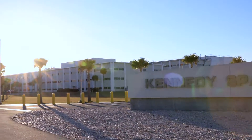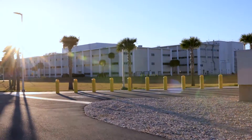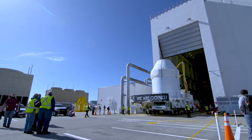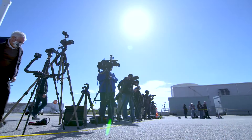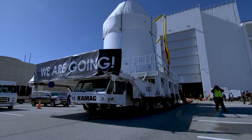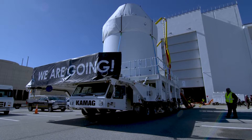What an exciting day at the Kennedy Space Center. You can see the Orion spaceship coming out of the ONC building where we've been assembling it for several years. As big a step as this is for us today, rolling out and starting the journey of Artemis 1 to the moon and beyond, we're really excited for this test program to get this vehicle flowing and to begin the next steps, which are to send humans back to the moon.